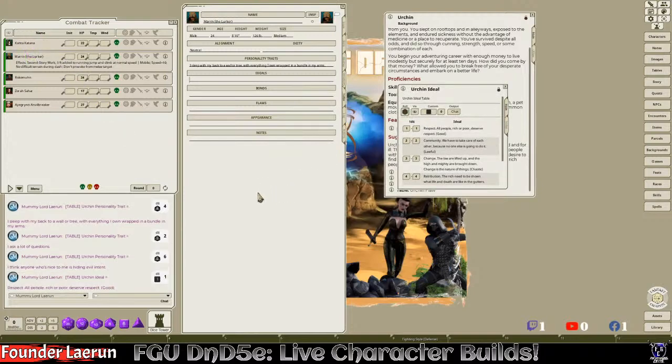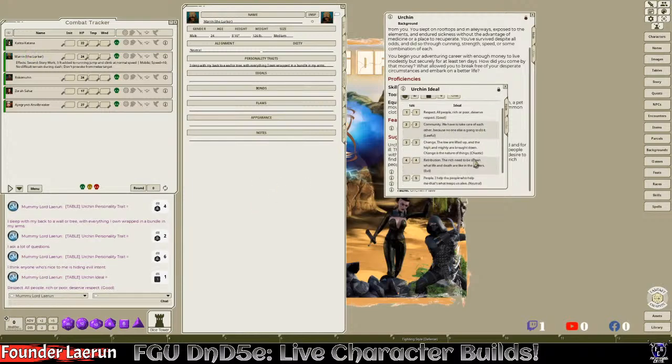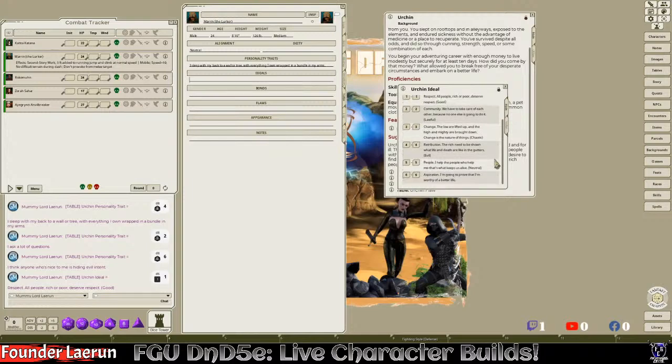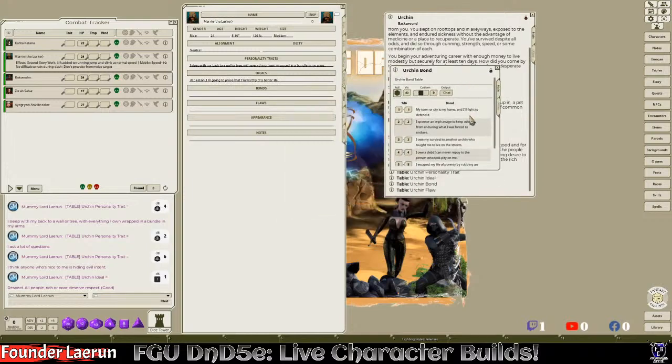Respect. All people, rich or poor, deserve respect. Yeah, I don't see that. Community. Change. The low are lifted up and the high and mighty are brought down. Change is the nature of things. There's retribution. There's people and aspiration. I'm going to prove that I'm worthy of a better life. That's him. Sure. I can see that. And then the bonds. My town or city is my home, and I'll fight to defend it. That's definitely something that this individual is into.